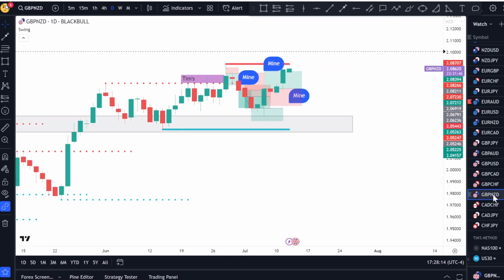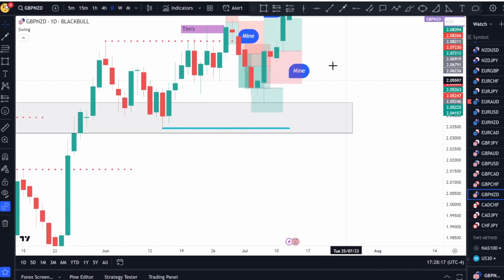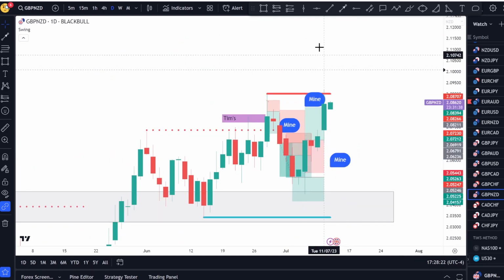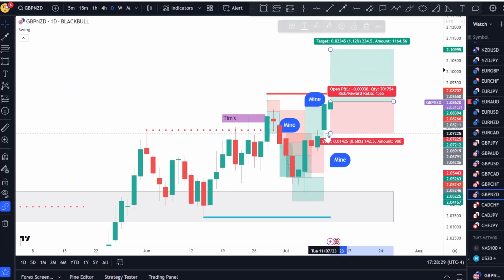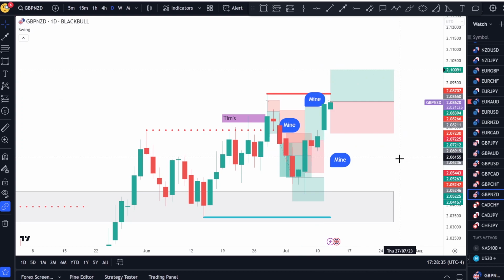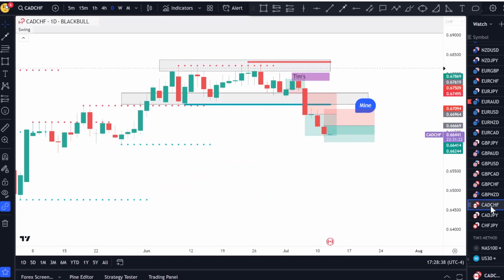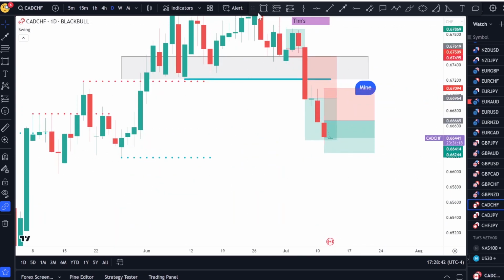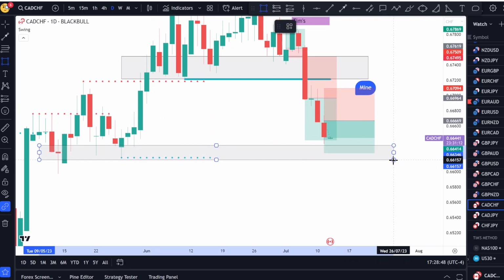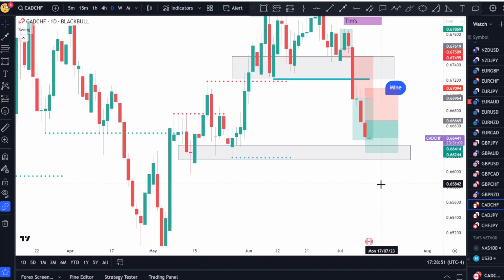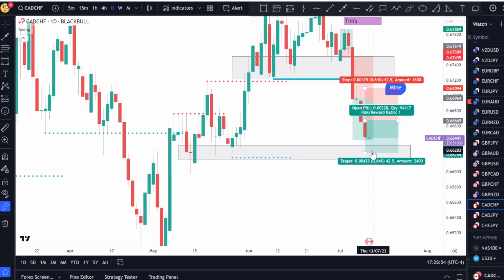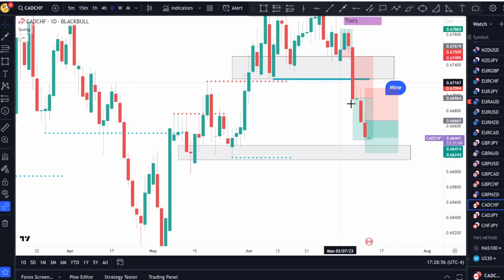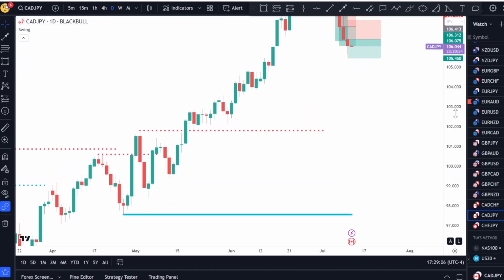Pound New Zealand, TP. Then let's go for another one. It's kind of a little bit past the close, but it's fine. Enter at the market and leave it at that. Canadian CHF, same, but we are coming to a resistance area. I don't like this. Yeah, let's just stay out of this for now. Might get another push down, but it might not. Sometimes it just doesn't come all the way down before bouncing up.